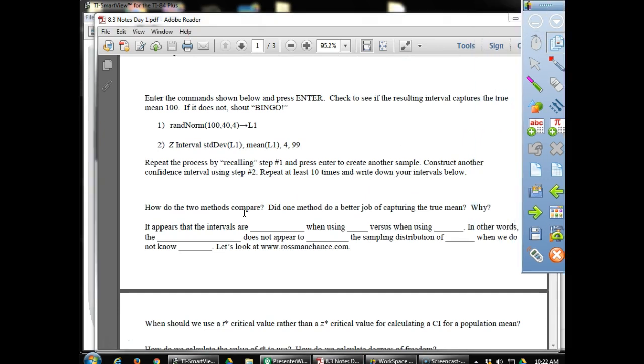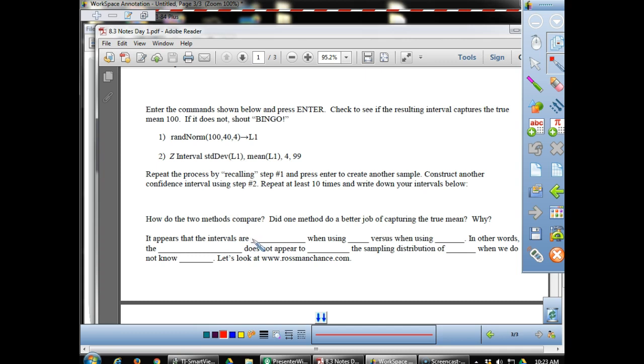Okay, so how do the two methods compare? Did one method do a better job of capturing the true mean? It appears that the intervals, and this is actually what is happening, are more narrow when using S versus sigma.